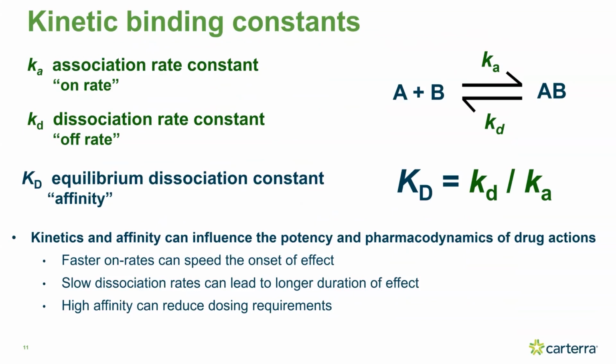There's cases where antibodies continue to show physiological effects well after the serum levels of the drugs have dropped below a time where they should be able to act, because they're still residing on whatever their target is in the body. Also, overall, high affinity antibodies can reduce dosing requirements. So if you have a lower demand for serum concentrations of drugs based on affinity, then you can achieve that physiological effect at lower concentration.